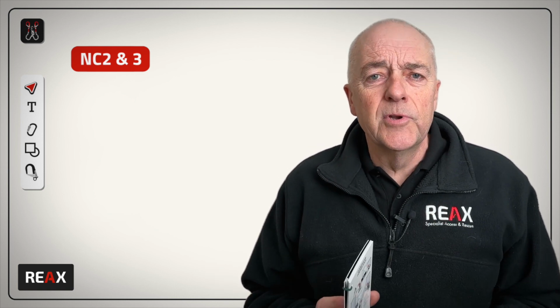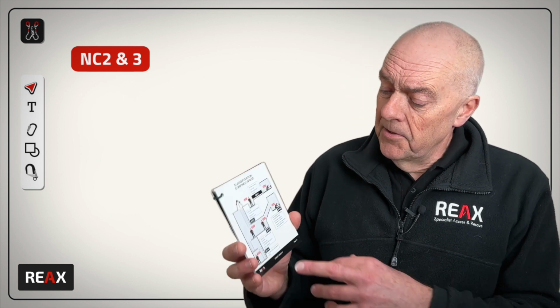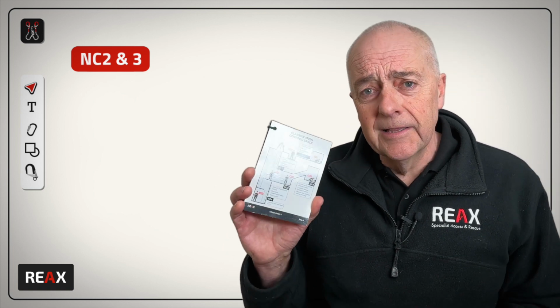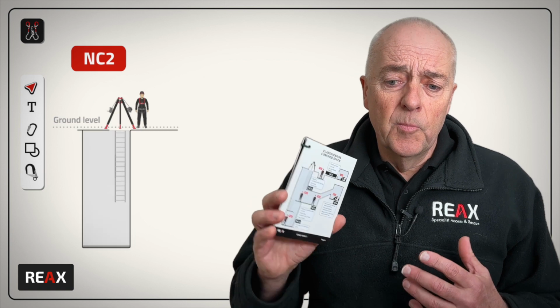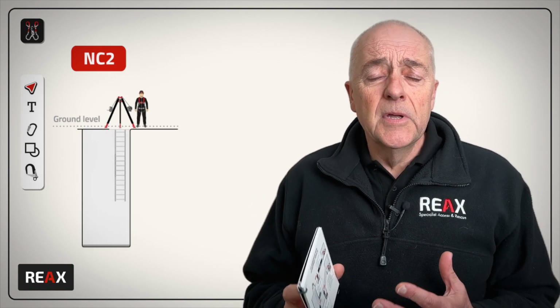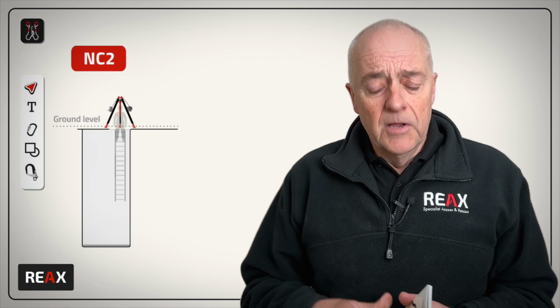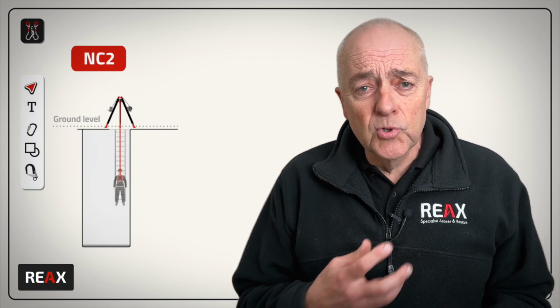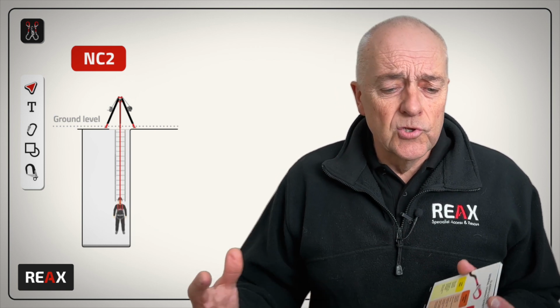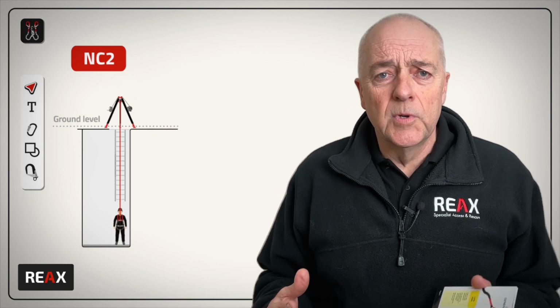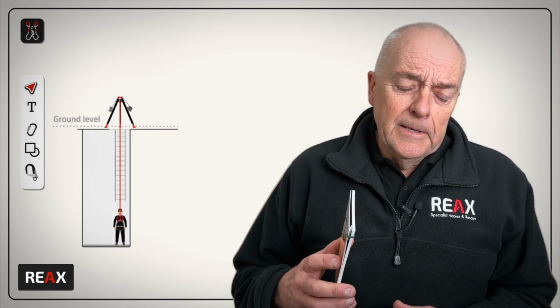We're moving on to NC2 and 3. Now this is a system that sort of marries between the medium risk on the confined space. And you'll see down here, it'll explain exactly what you need to be doing. But basically NC2 means you can go down an unobstructed vertical access shaft connected to a lifeline, and you must stay connected to that lifeline. So there's no obstacles in the way should we need to retrieve you in a hurry.